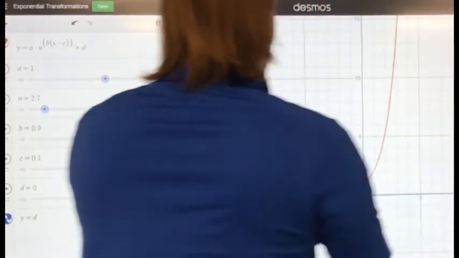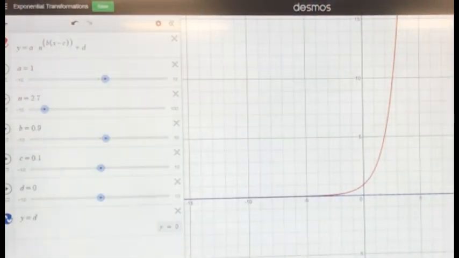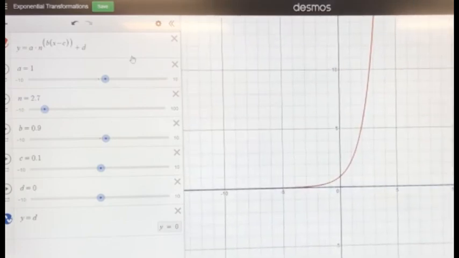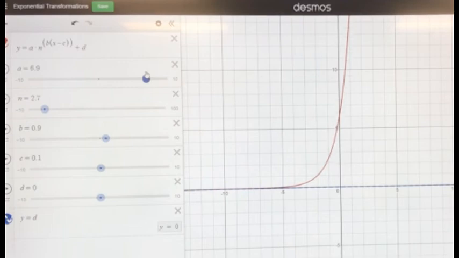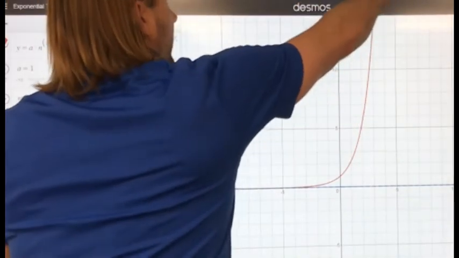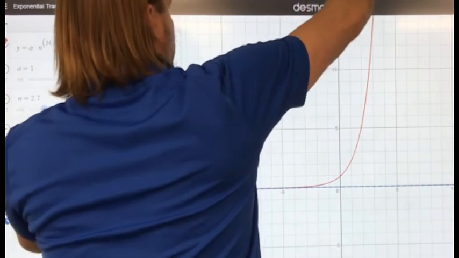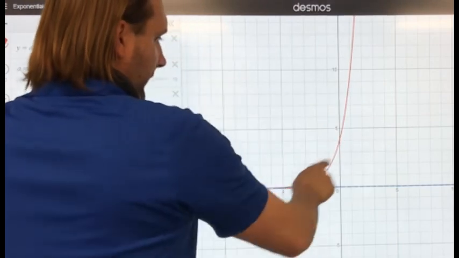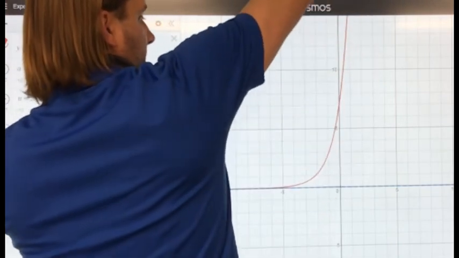All right. Now, one more thing. Stretch and compress. This is a little misleading, so make sure you pay attention. A is my number out here being multiplied to all of this. If I'm increasing, it kind of looks like it's shifting left, right? But that's not what's going on. It's shifting up. Picture I'm taking this top here, and I'm pulling up. What happens when I pull it up? It's going up. It's getting higher. It's stretching. Notice how this curve here is not really moving too much. I'm stretching it from that pivot point.